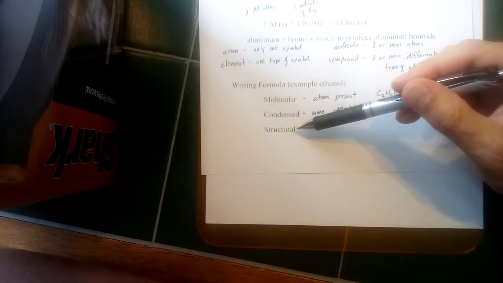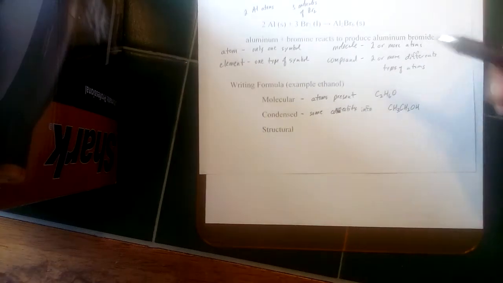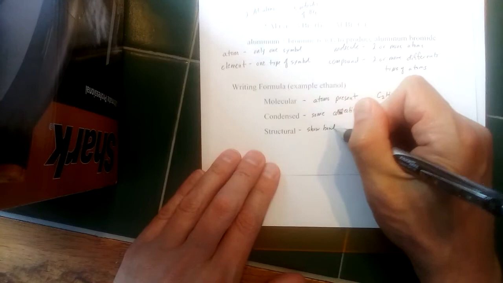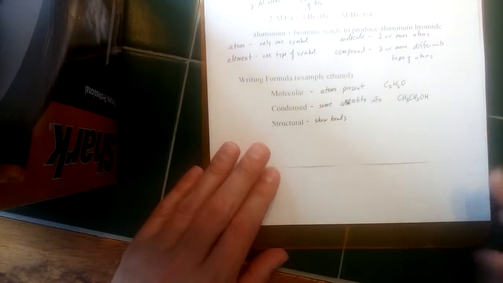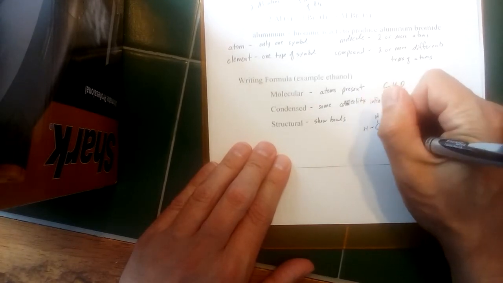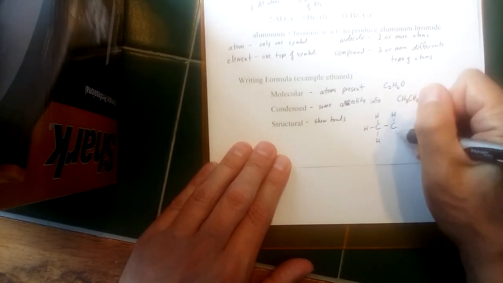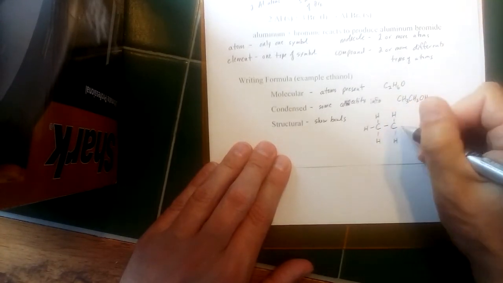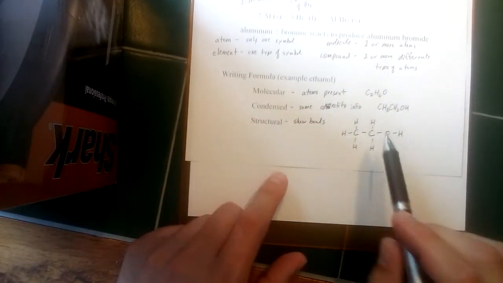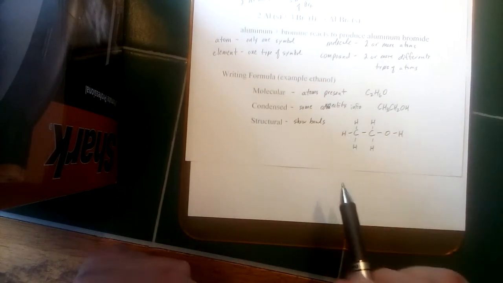And we could go even further and show a structural formula of this particular compound. And in a structural formula, we're actually going to show some bonding information. So I'm just going to write show bonds. A structural formula for ethanol might look like this. Here's that first carbon that is associated with 3 of the hydrogens. That second carbon is in the middle of the molecule. It's associated with 2 of the hydrogens. And then the oxygen on the end is associated with the last hydrogen. So now we can see the way the atoms are connected. We can see somewhat what the structure of the molecule is.